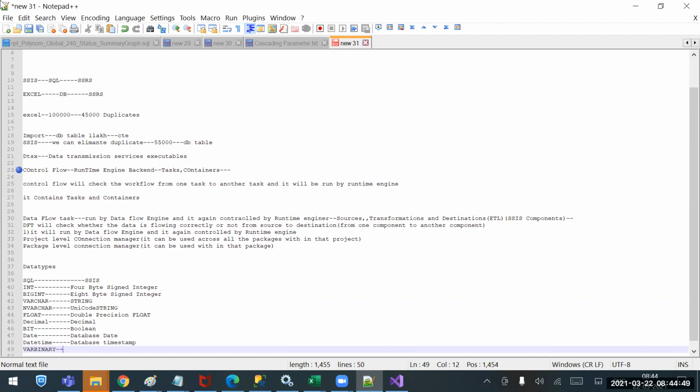In SQL Server, we have something called varbinary. Generally, if you want to store any images in SQL Server, we will use the varbinary data type. The same thing is called the image data type in SSIS. So we'll discuss it. Okay, I'll let you know. These are the major data types which we are going to use at the SSIS level. There are some other data types also, but these are the most commonly used data types, I can say.